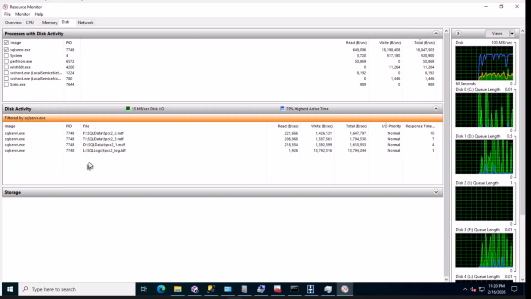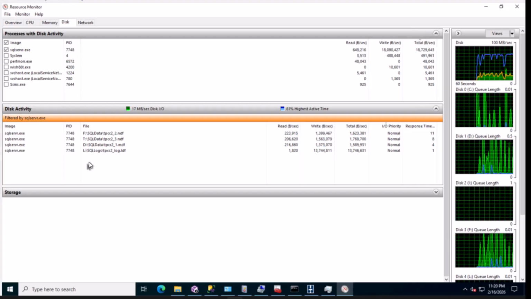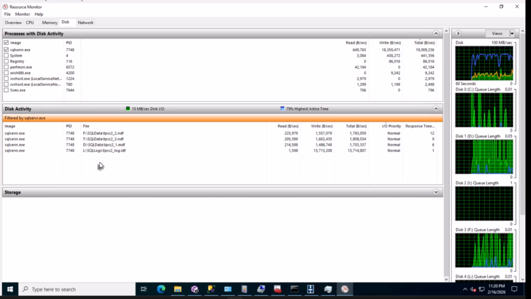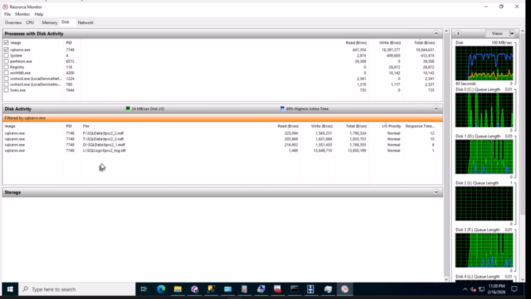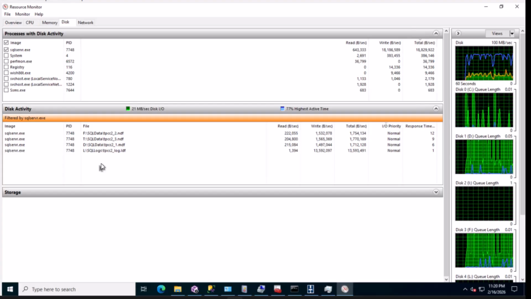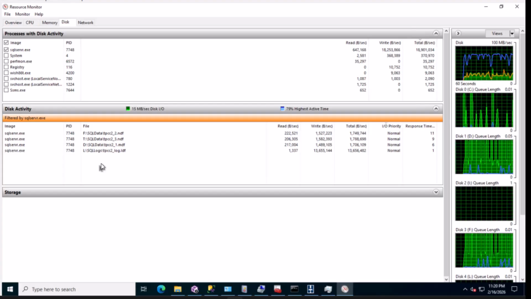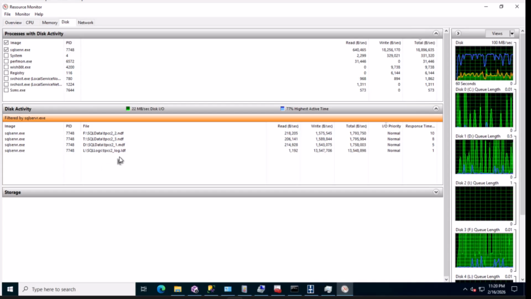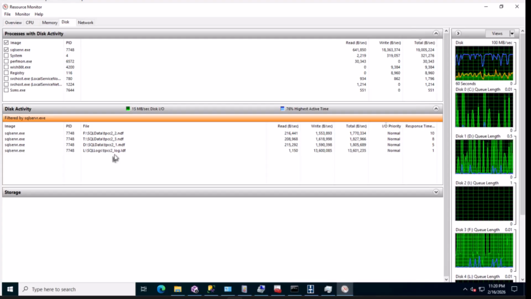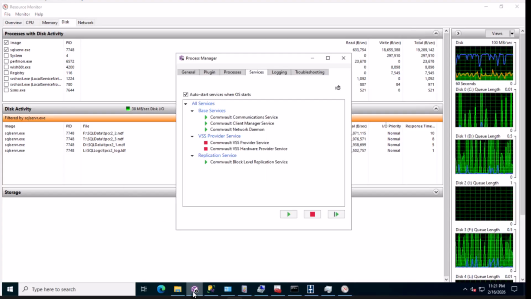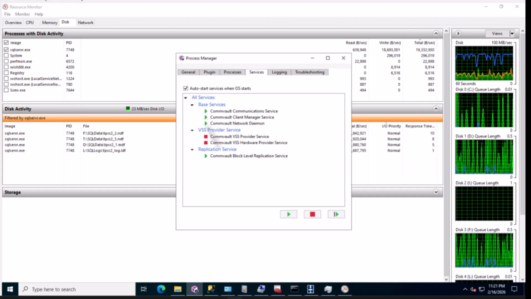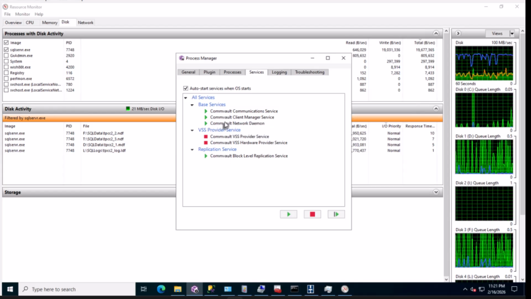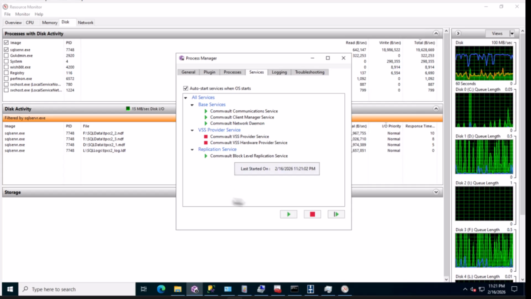Okay. And what I'm trying to prove here is whether or not the Commvault backup is able to maintain the same level of crash consistency as using volume groups without any agents in the mix. I did install the file system agent on this instance, but I don't know if it's configured properly. But you can see these are the processes that are currently running the Commvault services on this instance.